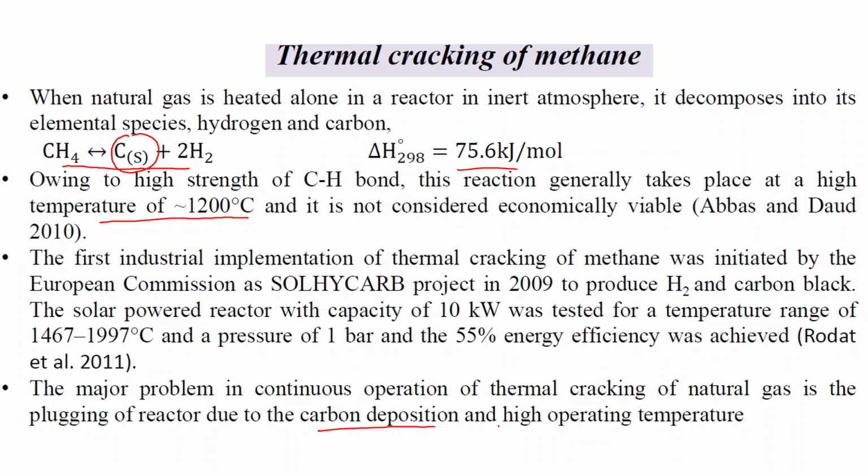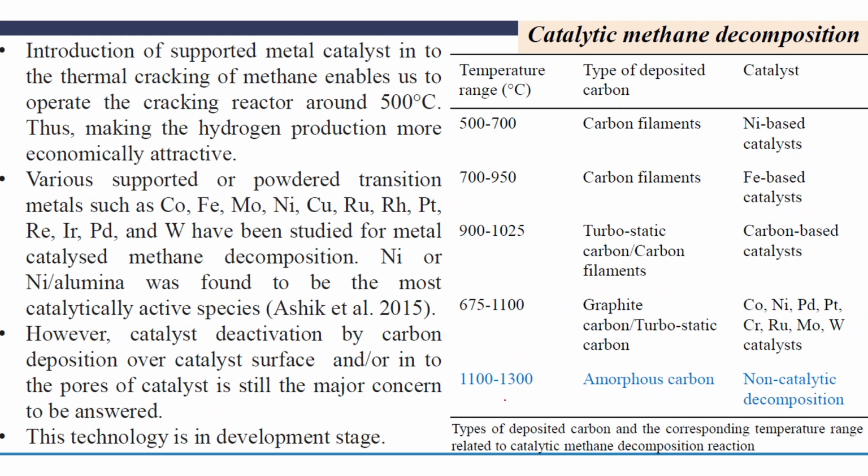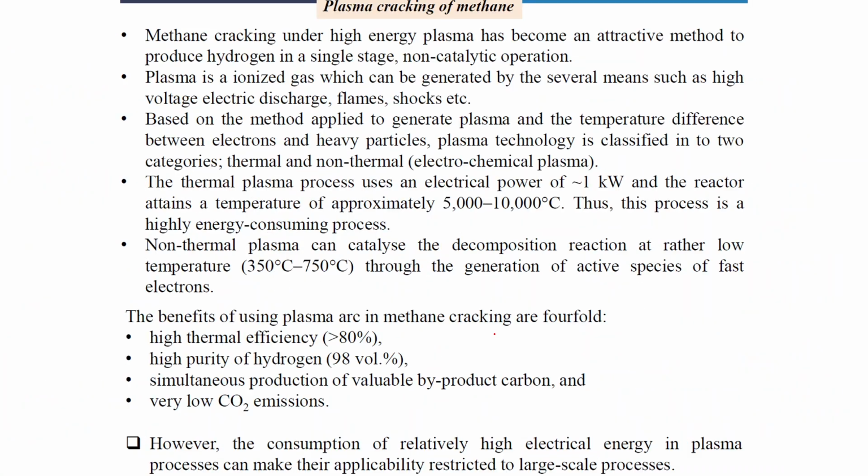Another thing is if the same reaction is done in the presence of some catalyst, then the temperature is reduced a lot, from about 1200 degrees C to about 500 degrees C. Different catalysts were used, and we found that nickel based catalysts give very good performance at much lower temperatures. Transition metal catalysts are used, and this technology is still in development.